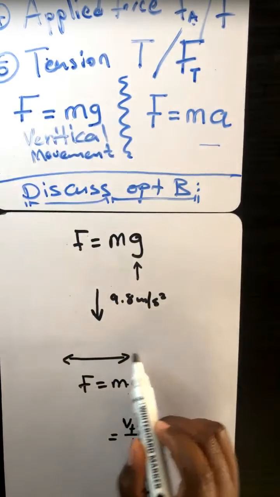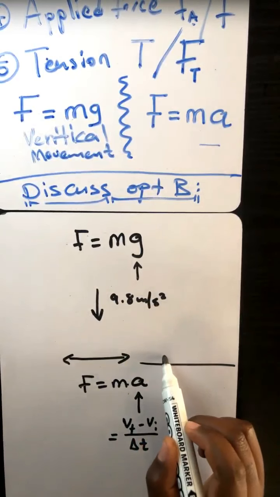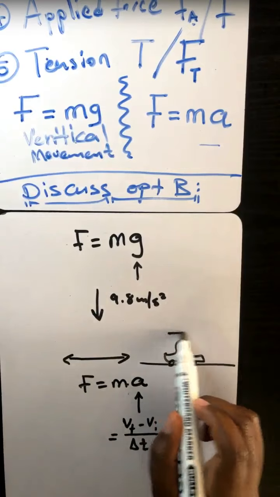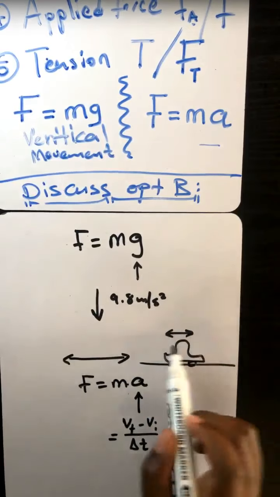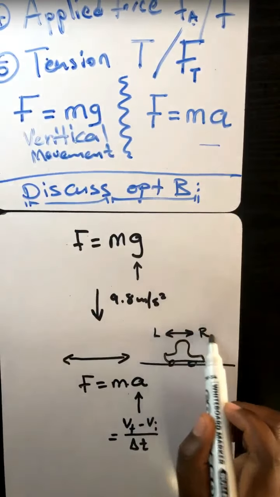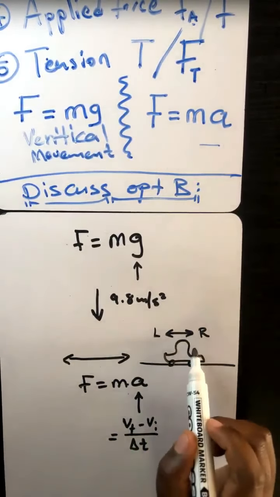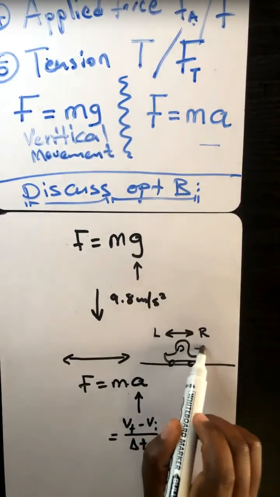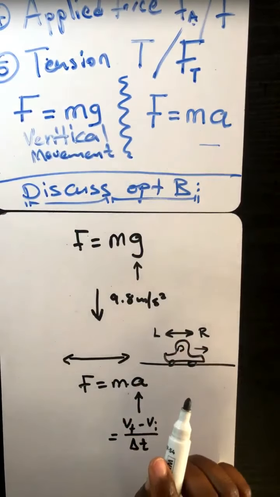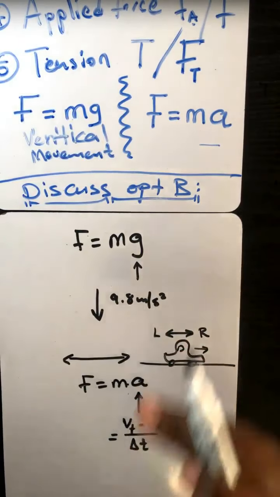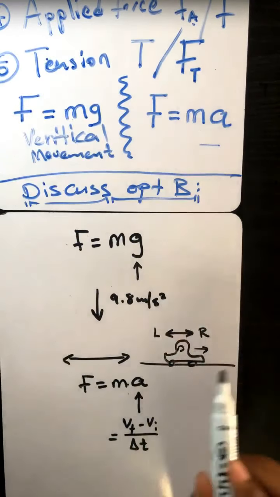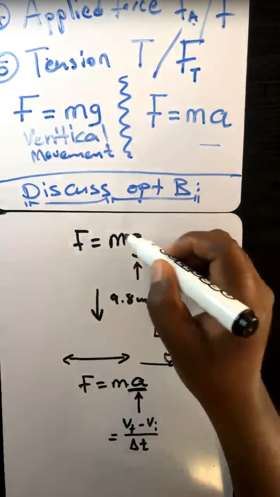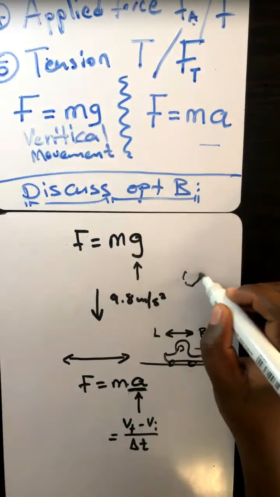In case, let's say this is the floor, and then let's say we've got a car there. Can you see? This car is actually moving either to the left or to the right, isn't it? Yes. So in this case, this is you in your car, LB. You are driving in that direction and you step on the accelerator and then you start to accelerate. So that acceleration is this one for a, because the one for g is actually for an object that is falling.